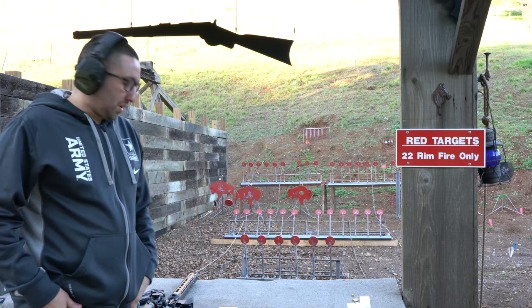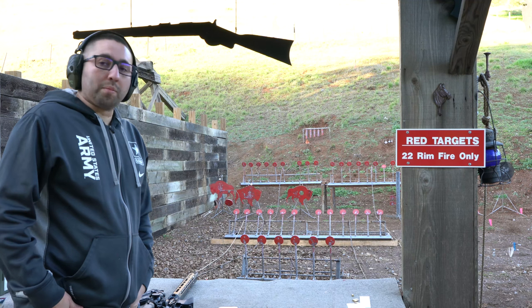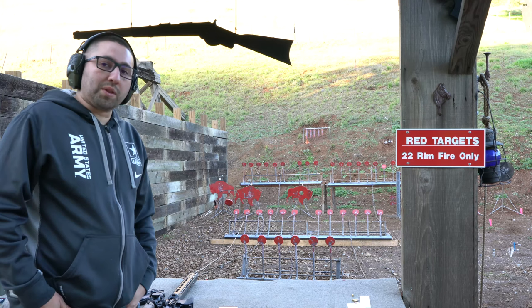There are some failures to fire. I got about 6 of them on the bench over here, so it hasn't been flawless. But I think we'll massage some of the imperfections out of the gun, and it'll run flawlessly at some point.